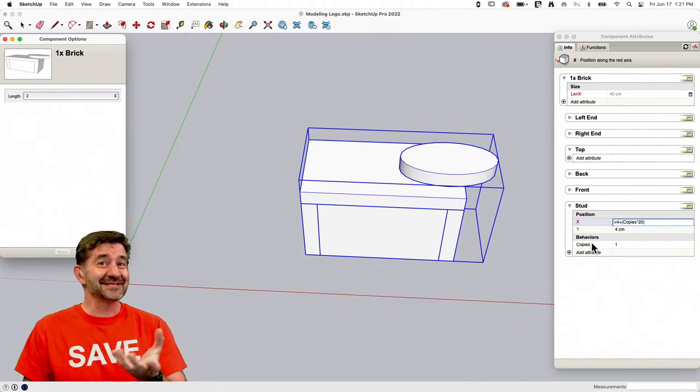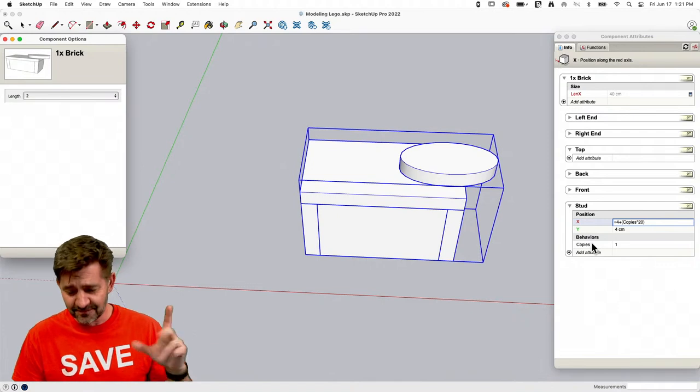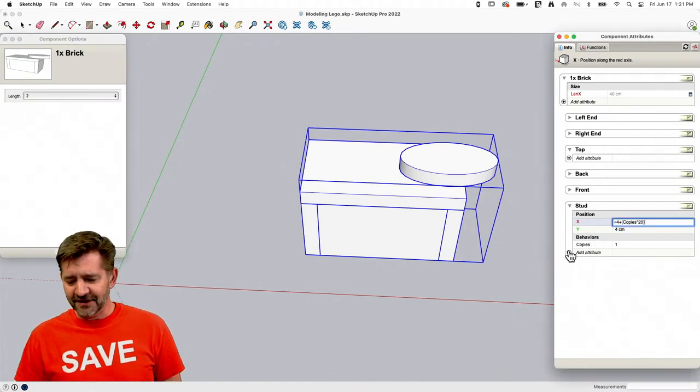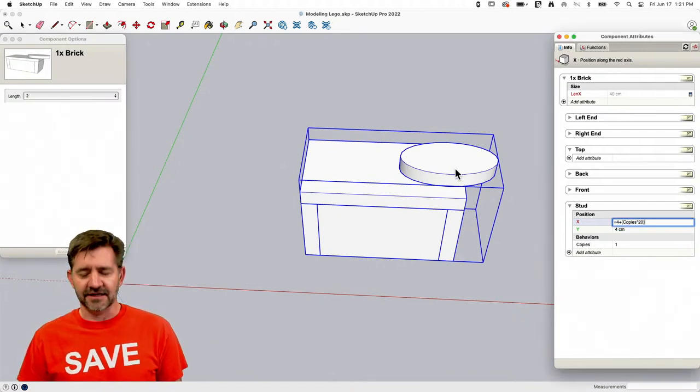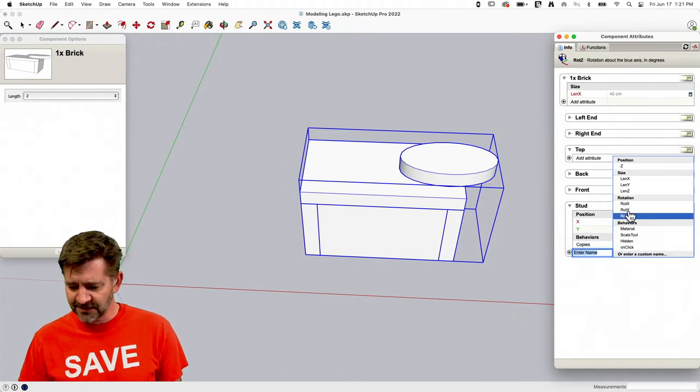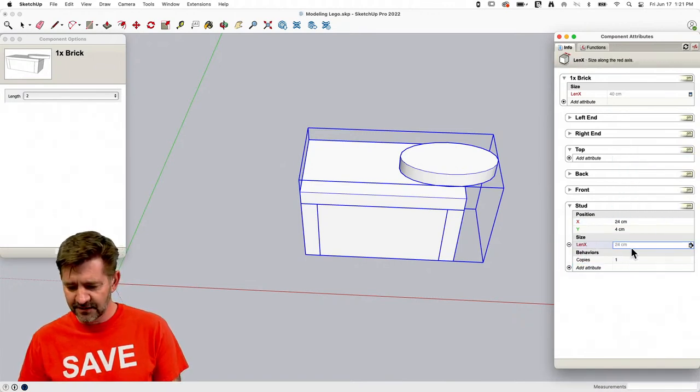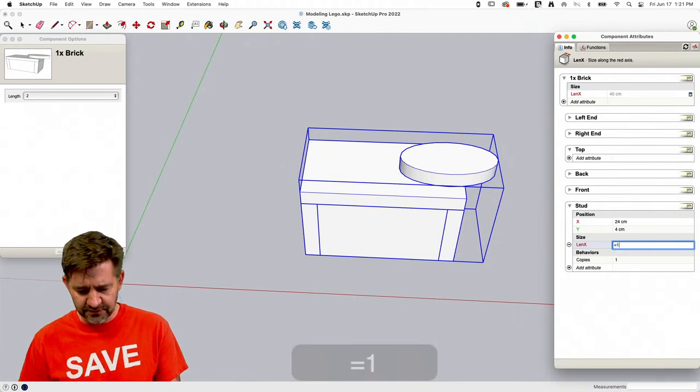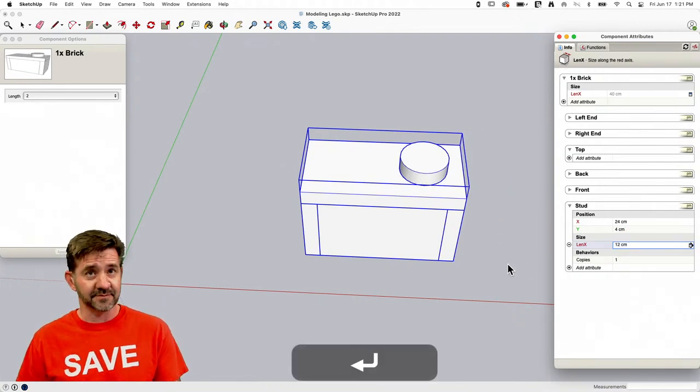This is how I do it. This is my system, guys. Bear with me. All right. So there's a couple things, right? Length, it got stretched. That's not supposed to happen. So let's come in here and get an X length on here, and we'll tell it that is always equal to 12. That's better.